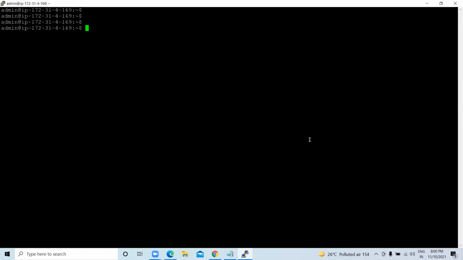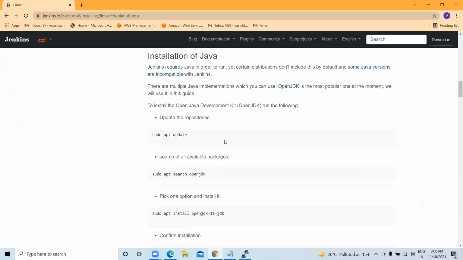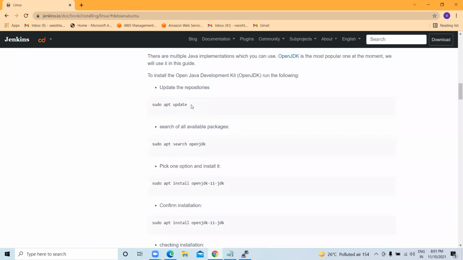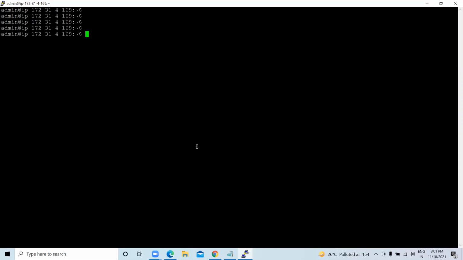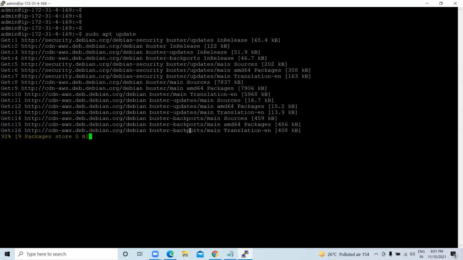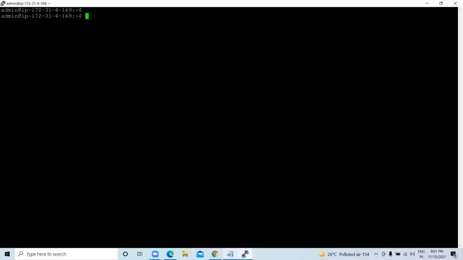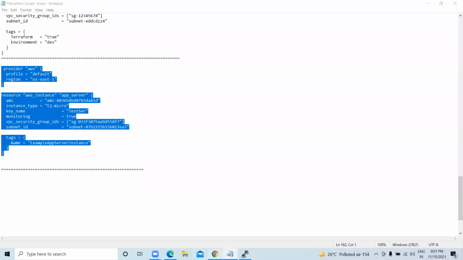Right. So once you connect to the Linux computer, first you have to install the initial default updates. So first I want to install the Java software. Install Java in your Linux operating system. Yeah, sudo apt update. This is the command to install the initial updates. Enter that command. Sudo apt update enables the initial updates in your Linux operating system. Okay. Next, I want to install Java.